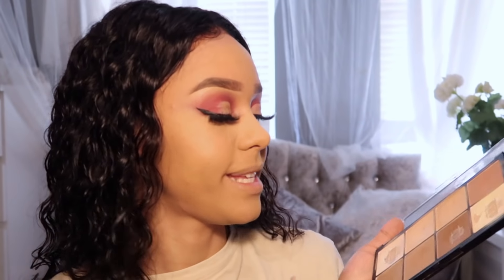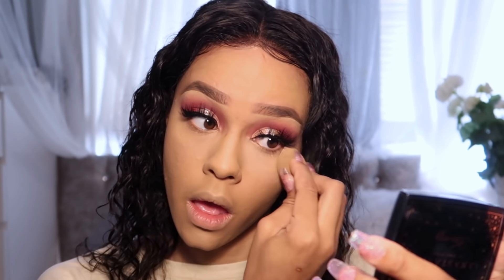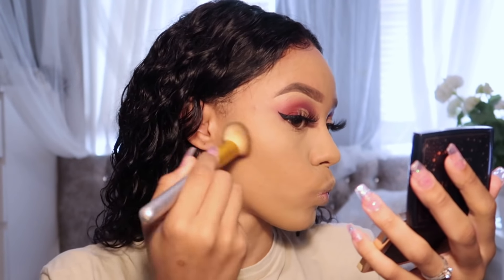Just setting my eyes, I'm going to be taking the light shade mixed with the banana shade. To bronze I'm going to be using this shade in the palette and then to contour I'm going to be using this one. For my inner corner, I feel like I want to go for something glittery because I've got glittery nails today, so I'm going to be taking this glitter liner which I got for like 50p to a pound from AliExpress. Just type in glitter eyeliner pen and these things will come up.